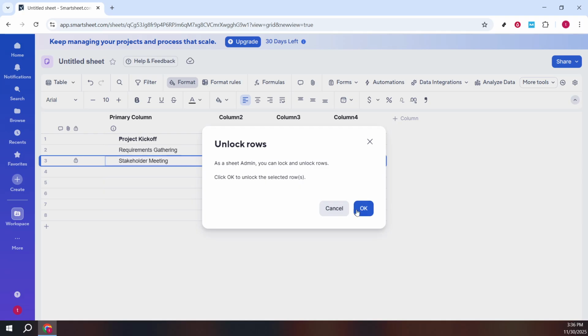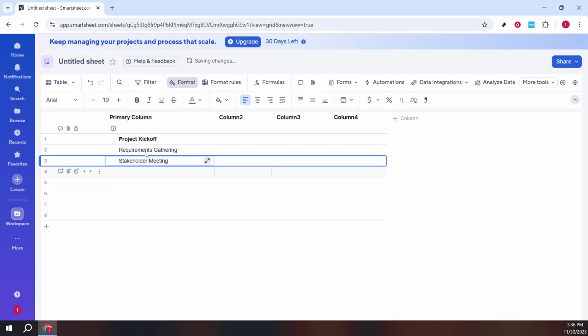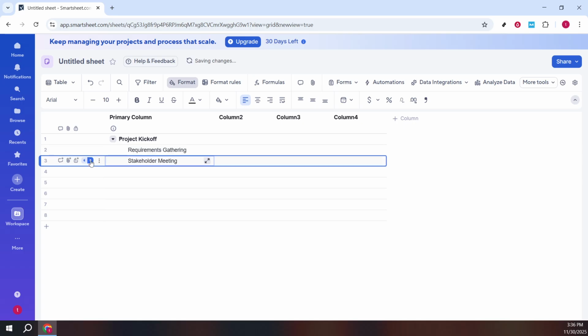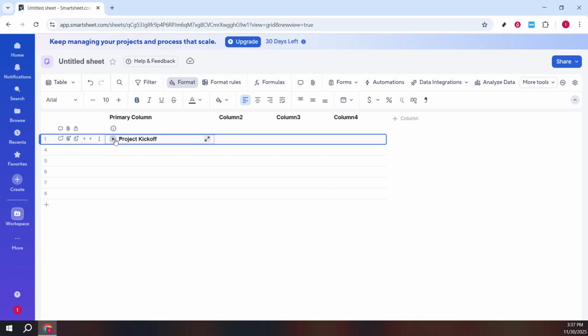Finally, let's build hierarchy. Select a row and click the right arrow to indent it and create a child under the row above it. This turns the upper row into a parent, with children nested beneath. Hierarchy makes long sheets much easier to navigate because you can collapse and expand sections, and it also supports clearer reporting and summaries. Keep parent rows descriptive and use child rows for the detailed work items. If you need to remove the indent later, use the left arrow to return the row to the top level.